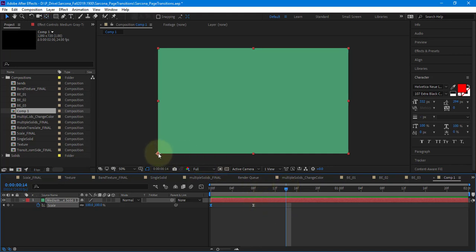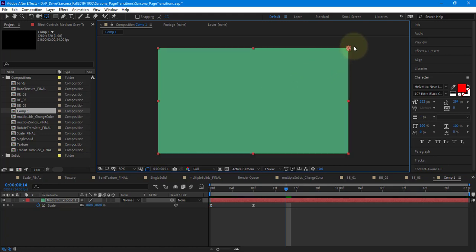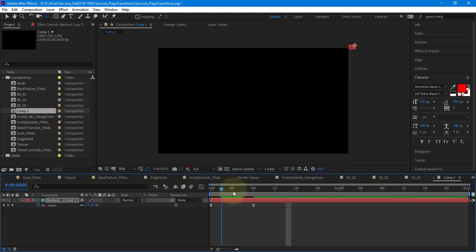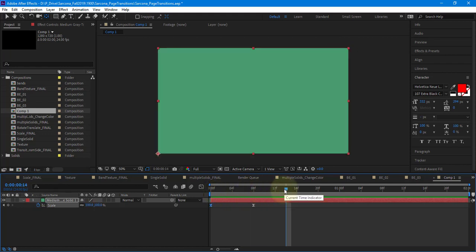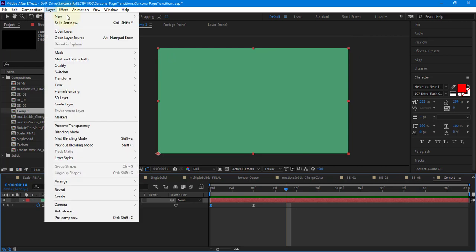Now, if I were to scale this again, is it going to scale from down here? Yeah, because that's where the pivot is. So I need to move the pivot to this corner. I can't just hit Y again and grab the pivot and move it, because now my animation is going to scale from that corner only. Okay, so basically I need two pivots for this. I need one pivot that will scale from here and another pivot that will scale from that area. Okay, so that's where the null comes in.